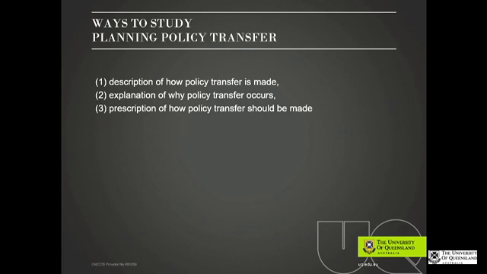Analysis. Now, why it happened, where was the need in both the lender country and the borrower country? Why did the borrower country need to look elsewhere for ideas? And then why did they pick one particular lender to approach? And then what was the interest of the lender? Why did the lender want to act as a lender? It might be all kinds of ideas there. Perhaps they wanted to provide the technical assistance because they were hoping that people then from their own country would be employed to implement the plan. That happens quite a lot. So a country might say, yeah, I'll tell you how to do this.